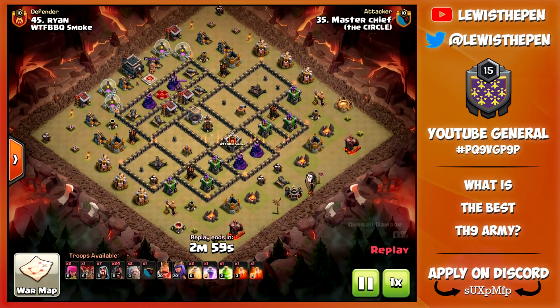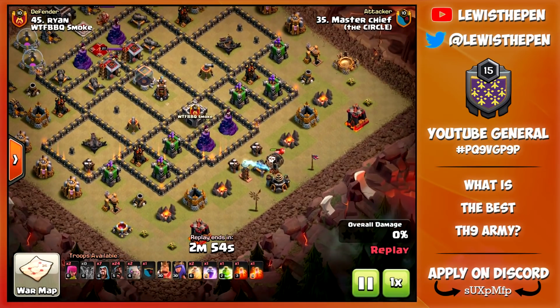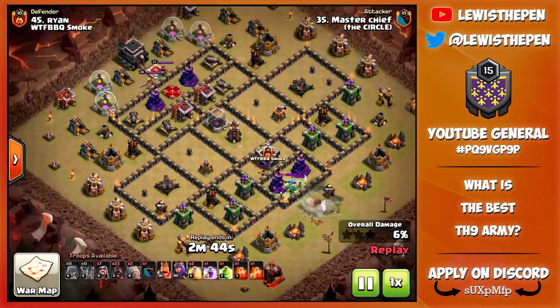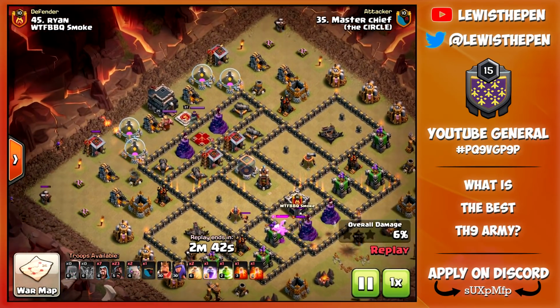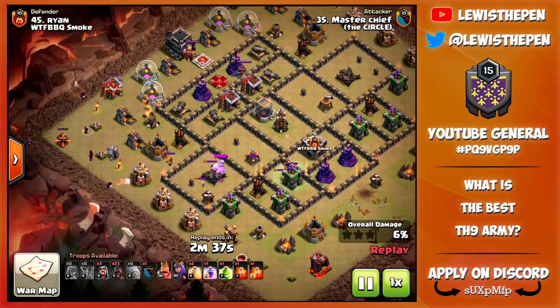So guys, the final attack we are going to be showing you today in this 9v9 recap is an attack from Master Chief here, and it's going to be coming in with a Gobaho again. This strategy is so common at TOWNHALL 9, or at least in this war it was, and it seems to be pretty good. So it's coming in again with pretty similar spells: 2 golems, 1 rage spell, 1 jump spell, 2 heals. And he's going to be doing another widespread on these golems.